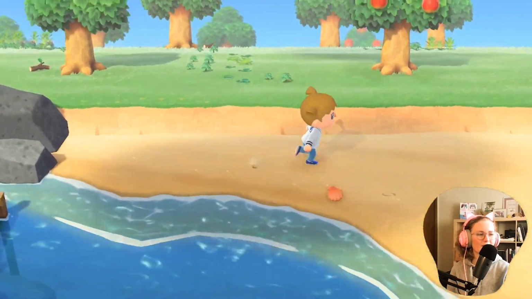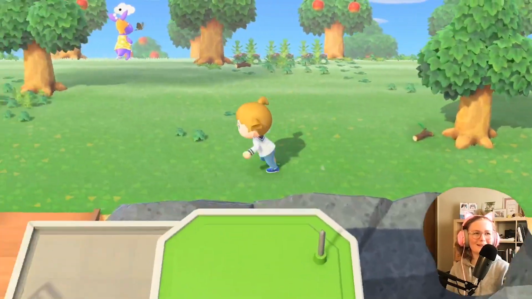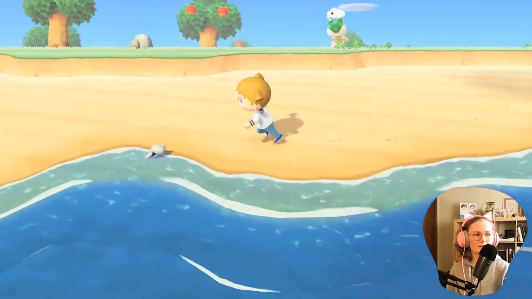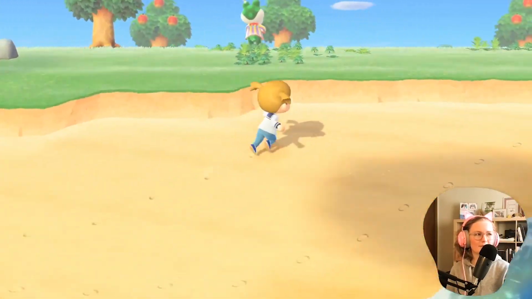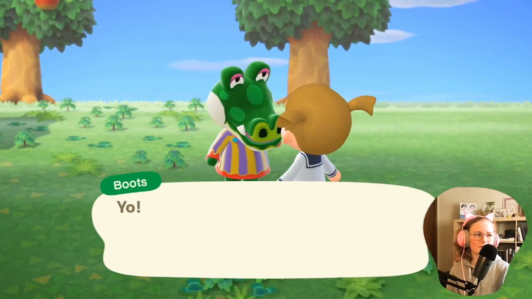I don't think that there is. Maybe this will just be my private beach for now. And maybe we'll put Boots and Sylvia right down here. There's lots of room for them down here. Hey, Boots. His tail is cute.